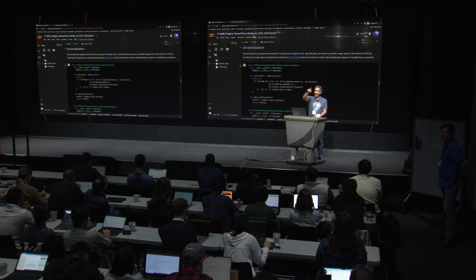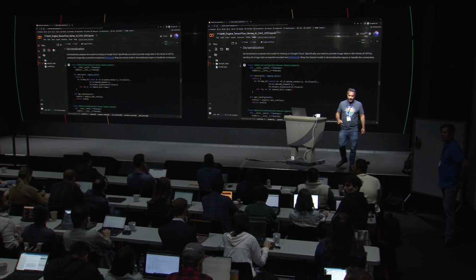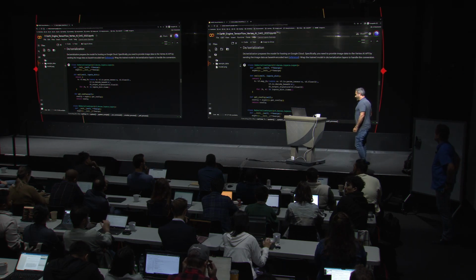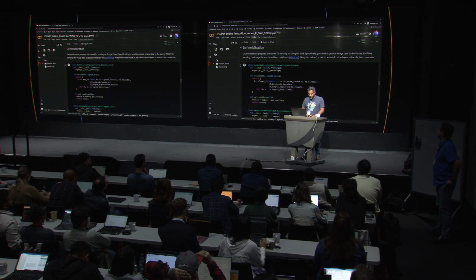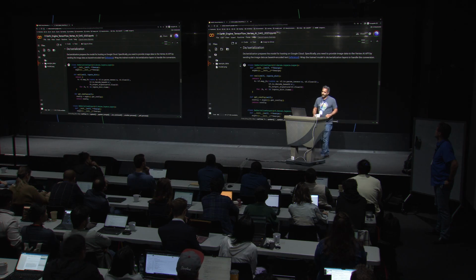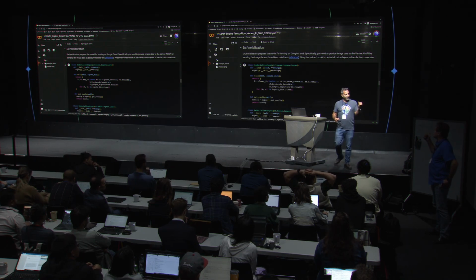Other questions in the back? Which part of this workflow is actually costing money in terms of resources? Great question. Let's see. I'm not sure. Deploying the model for sure. Once you've deployed a model, that machine is sitting there waiting for you to make predictions, and unless you turn it off, you will get a bill, whether it's making predictions or not. So just having an idle machine for a deployed model is going to generate a bill.